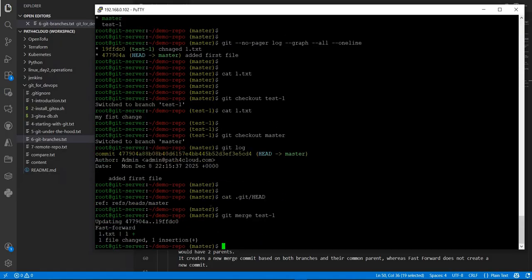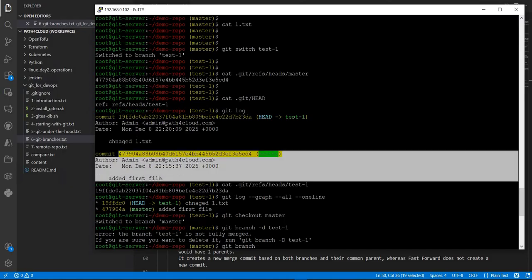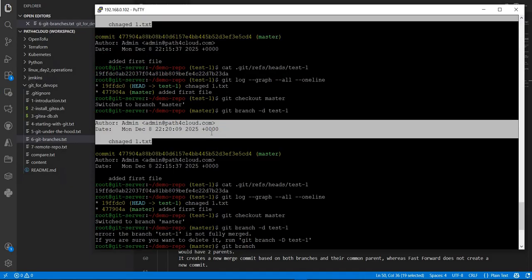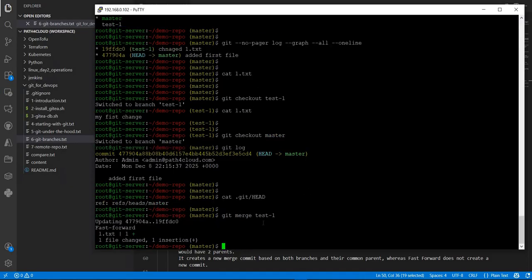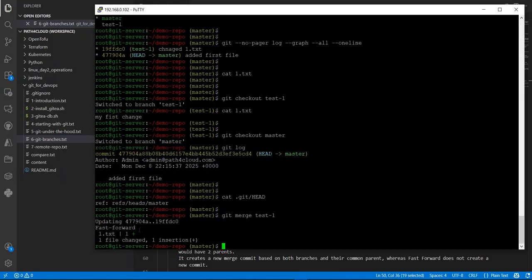And you can see what it has done is it has already identified, okay, there is no commit. If I just go up, in test one, you see the last commit was this one, right? Post that we have already done one commit. Similarly, when we merge, Git identified, okay, the previous commit was pointing to this, and after that, there is no commit in between, right? You can see that. This was the previous commit, and after that, on the master branch, there is no commit. So what it has done is now it has pointed your head to this, right? And it has written over also this fast forward.